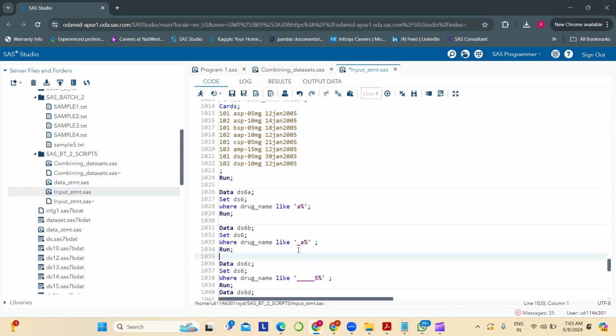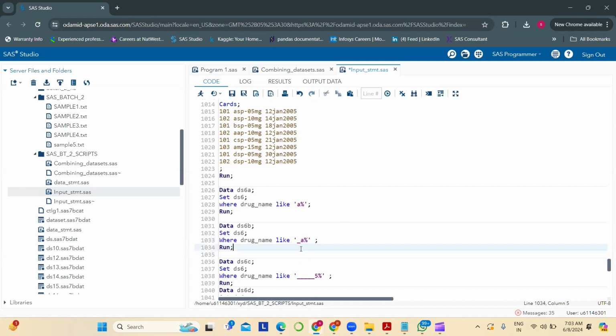You got my point? Before A, it should have only one character, and after the A, it can have n number of characters. For n number of characters, we mention percentage. For one character, we mention underscore.